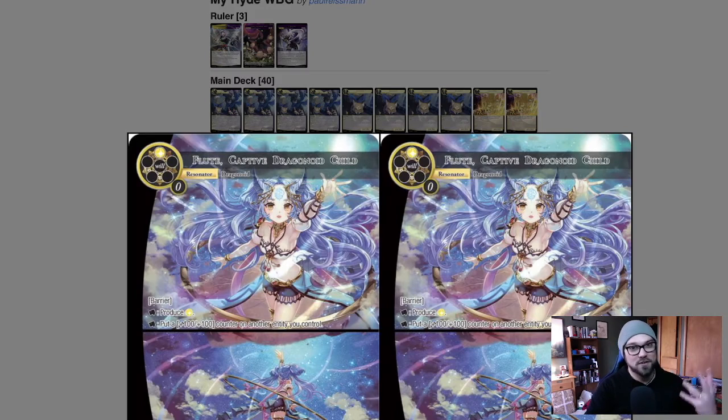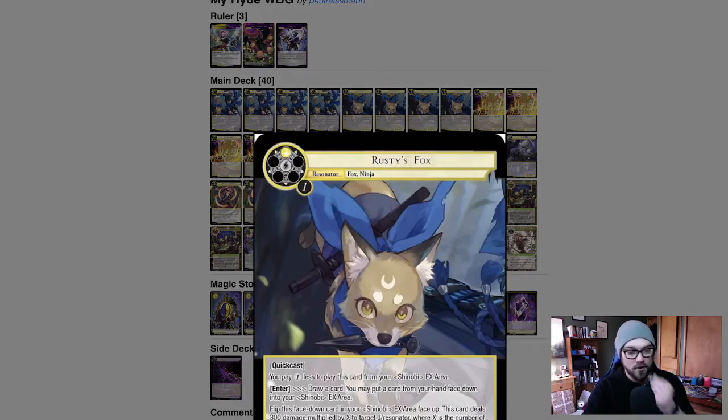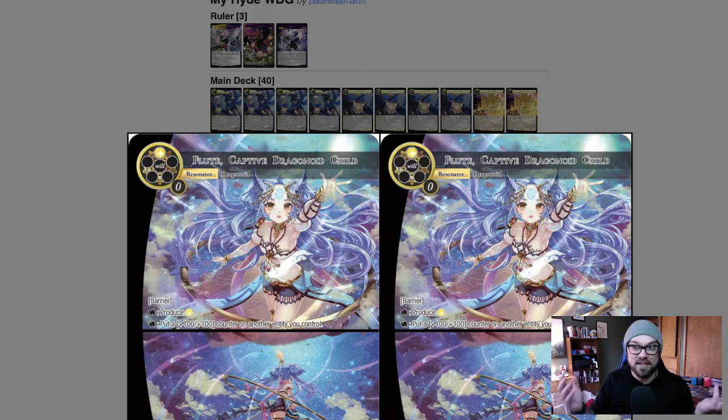Because I don't get heart-to-heart talk, I said, why don't I just play Flute instead? It's essentially a heart-to-heart talk, but it also produces white, which can be useful for casting things like Rusty or Rusty's Fox. This is just a way to make sure that everything in the deck actually costs 1 less, and it's really difficult to remove because of that barrier keyword.